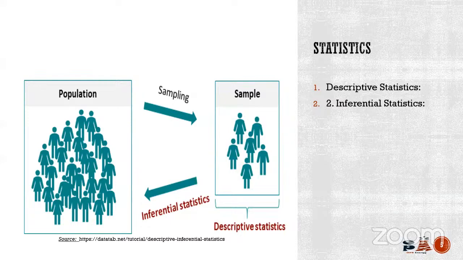So we use descriptive statistics to describe and acquire some overview of the given data set. We use techniques such as mean, median, standard deviation, or mean absolute deviation. However, we use inferential statistics to try to infer from the sample to the population. For example, we can have some hypothesis which we try to prove or conclude using our sample data. We can usually use tests like the chi-square test, t-tests, or z-tests. There are multiple statistical tests which we can use based on the type of the problem we are having.